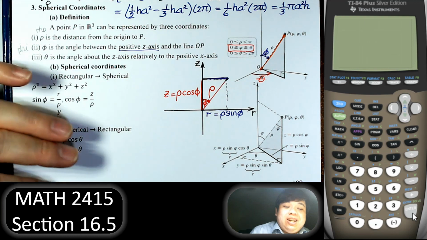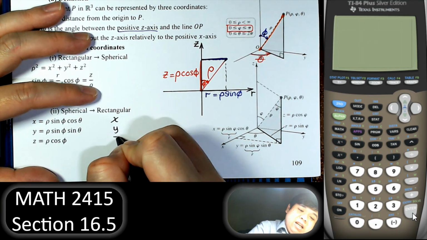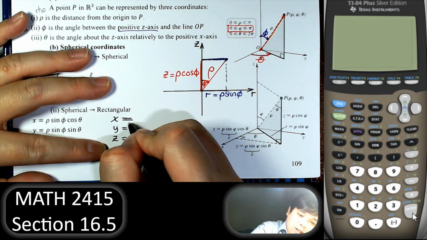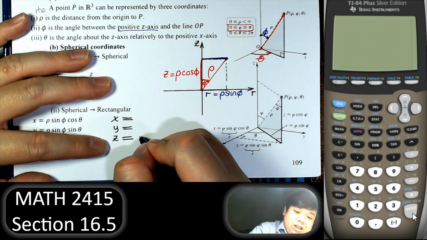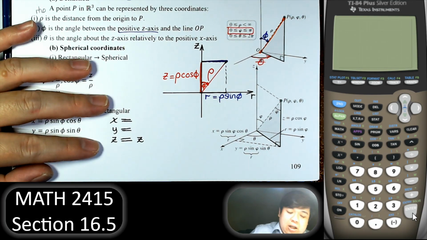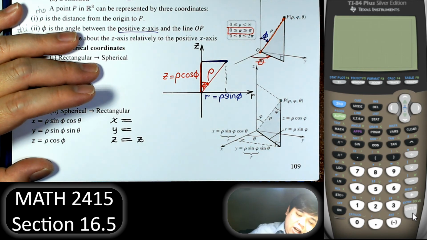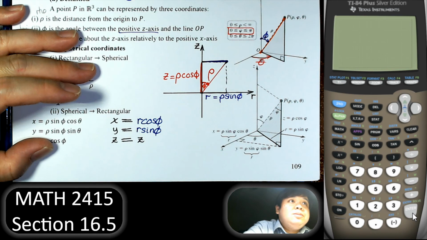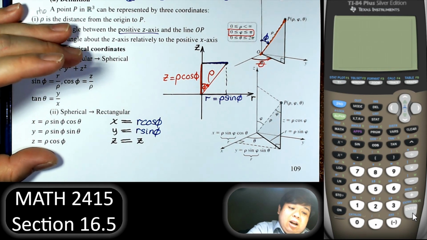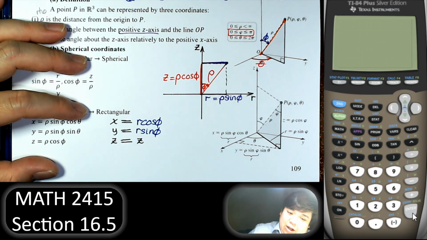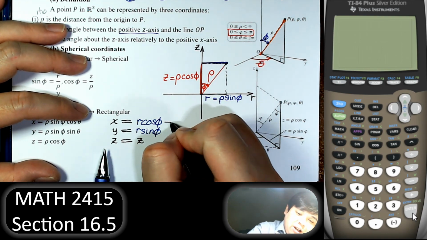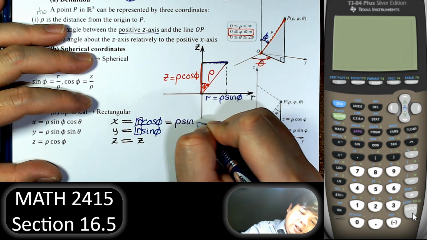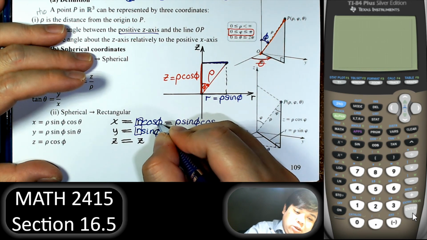Now, let's go back to what we established earlier. We have x, y, and z in rectangular coordinates, right? Now in polar, z is still z. But in polar, we have x is r cosine theta, and y is r sine theta. That is in cylindrical coordinates. Now, we have r equal to rho sine phi. So I substitute in for this r and this r. So I have rho sine of phi, cosine of, this should be theta, sorry.